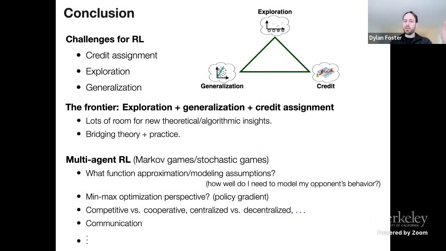Just to come back to the broader message, we saw these three challenges: exploration, generalization, and credit assignment. We have classical solutions to these individual challenges, as well as solutions when we pair them. And really the frontier of theoretical RL is trying to put them all together, like exploring with a long horizon while we generalize across states. This is a problem where we have to make modeling assumptions to get sample efficient learning guarantees. We saw a bunch of different ways of doing this, but there are a ton of open questions, and this is really an active line of research.